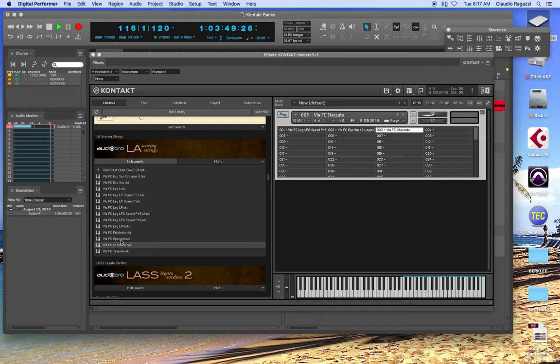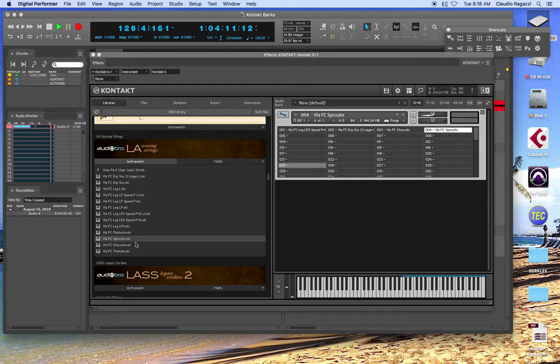I can do the same thing with this spiccato. Spiccato will be a little shorter, actually. I can also change the pattern of repetition, but I'm not going to do that right now.